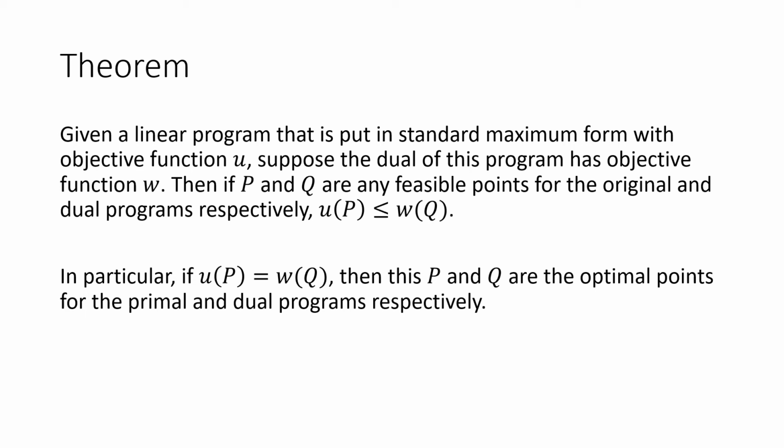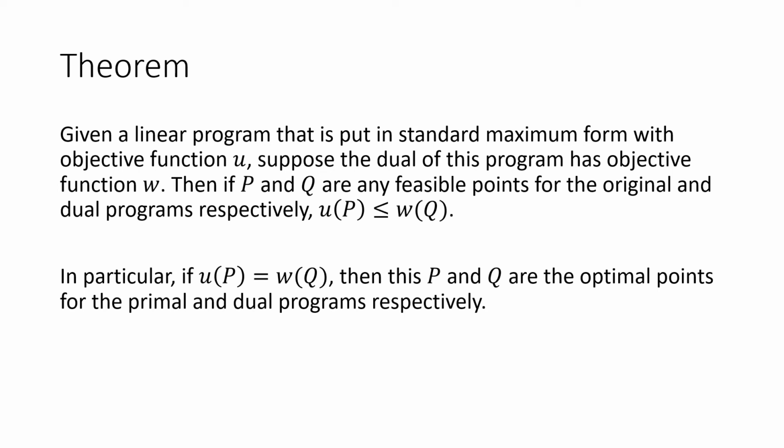Now here is one of the fundamental theorems when we're talking about duality. It's put in terms of maximum problems and minimum problems. I started off by talking about the standard maximum problem as the primal problem, where you are maximizing things, all of the constraints are less than or equal to, and all of the variables are non-negative. That's a standard maximum problem. When we have a linear program that's in that form, the dual is a standard minimum problem. So you're minimizing something.